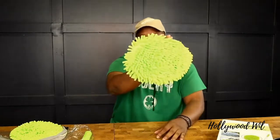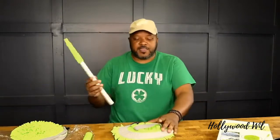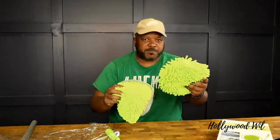Check this out. You put that underneath just like that. Bam. Now you're just doing your whole cleaning, whether you're dusting or whether you want to do the top of your car. If you want to wash it, it's microfiber, so it's super soft. And we're going to take a closer look at it here in a second. Or if you wanted to connect it, you can connect it. So look at this right here. We have two of these because this one is the replacement for this one, right?